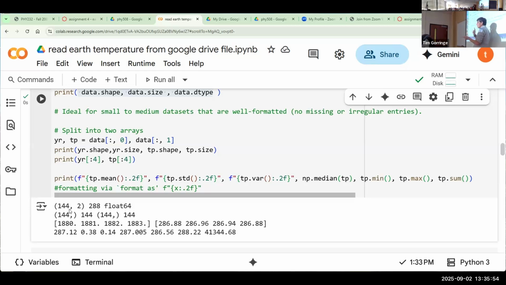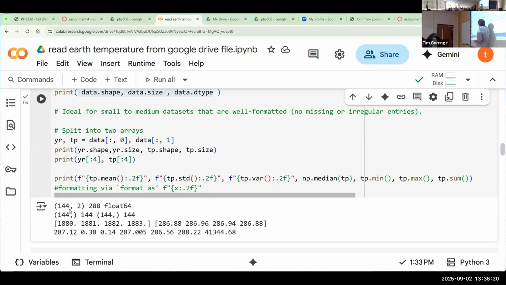Now remember, the data array is a two-dimensional array, had 144 rows, and it has two columns. The description of what we're going to do with the rows is on the left-hand side of the comma in the square brackets. The description of what we're going to do with the columns is on the right-hand side of the comma in the square brackets. So this is rows, columns, separated by the comma here.